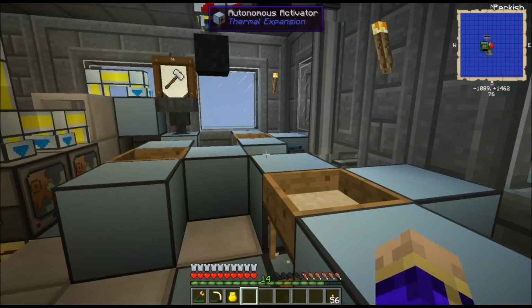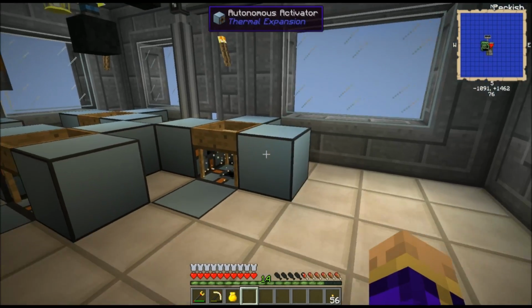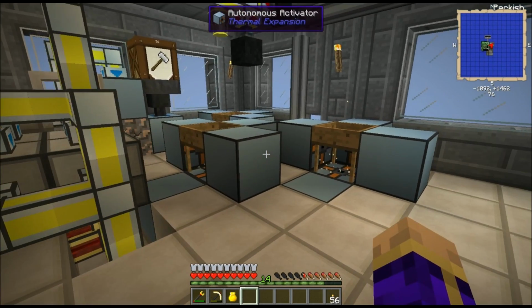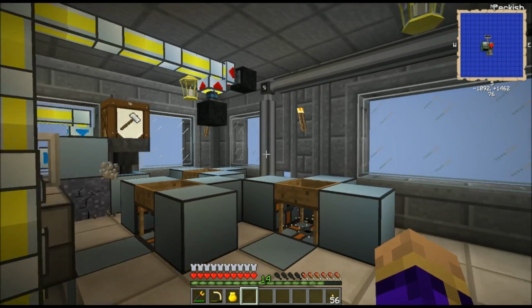I have 2 of these sieve stations working on gravel and 1 working on dust. And after a good bit of testing, I found that 8 autonomous activators is the sweet spot for me. Any more than that, and it doesn't speed things up and can actually slow things down as it runs into the click spam limit of the mod. But less than that, and I wasn't getting quite maximum efficiency.